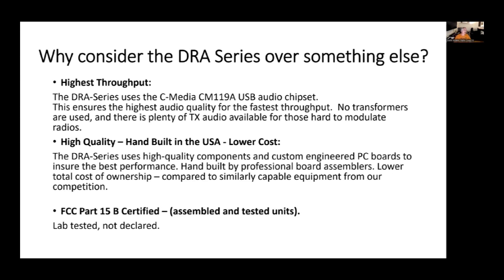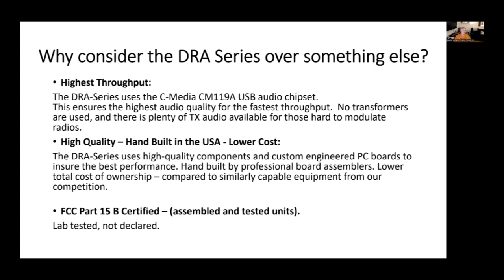So for the DRA series, we use high quality components, and the printed circuit boards are custom engineered to ensure the best performance. I actually do all of my own printed circuit board layout. I've been doing it for many, many years, and I've hopefully gotten good enough that we can continue to build really, really good stuff, with the ability to do that in-house, not having to outsource it.